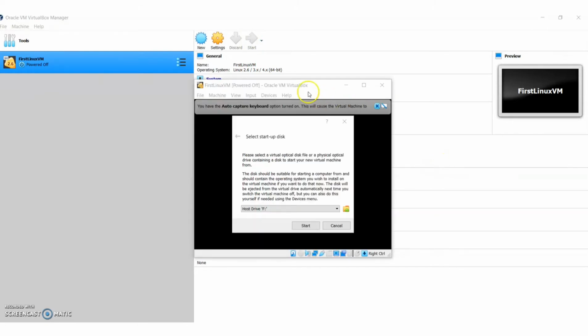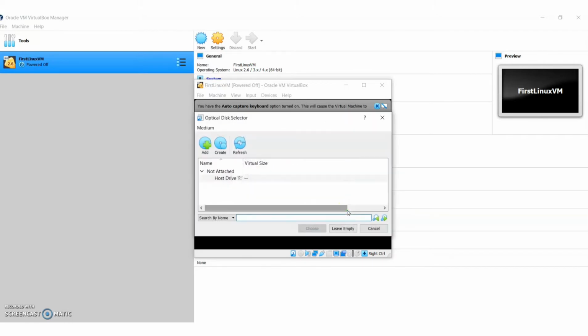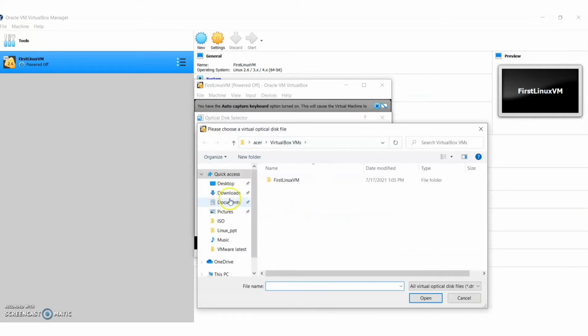Now you will get this pop-up window. Here you need to specify the ISO image of the operating system. Whichever drive or folder your ISO image is in, you need to attach it here. For that you need to click here and click on this add. My ISO image is there in the desktop, in the Linux folder.